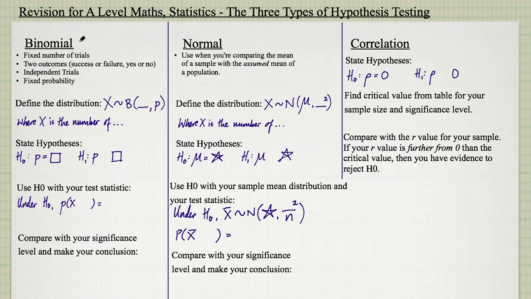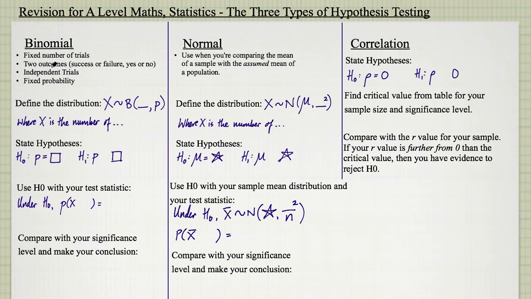Starting with binomial, the year one topic — what to look out for that tells you that this is a binomial you're meant to be using. Remember the four criteria in order to use a binomial distribution: you need a fixed number of trials; there need to be two outcomes, which we deal with as success or failure — yes the plant flowers or no it doesn't; those trials are independent of each other, which means there is a fixed probability of success.